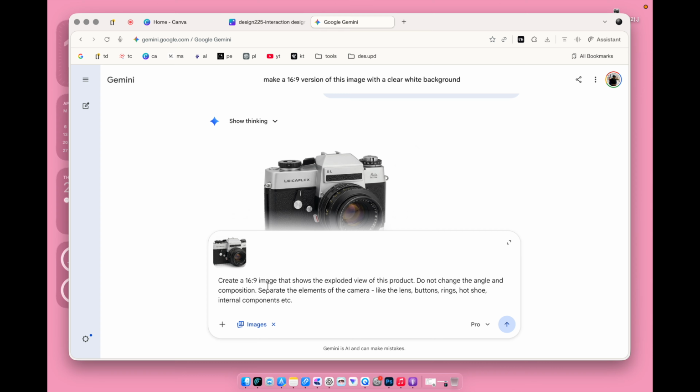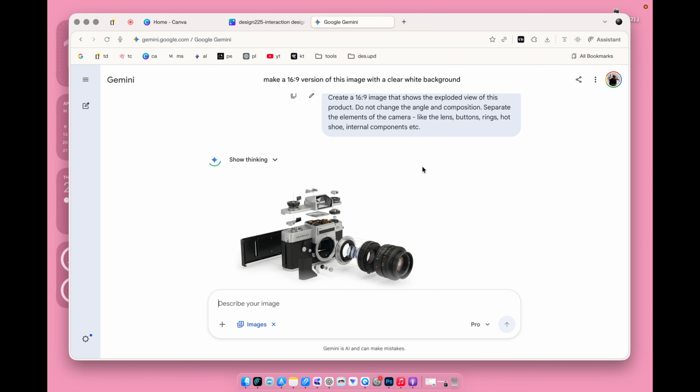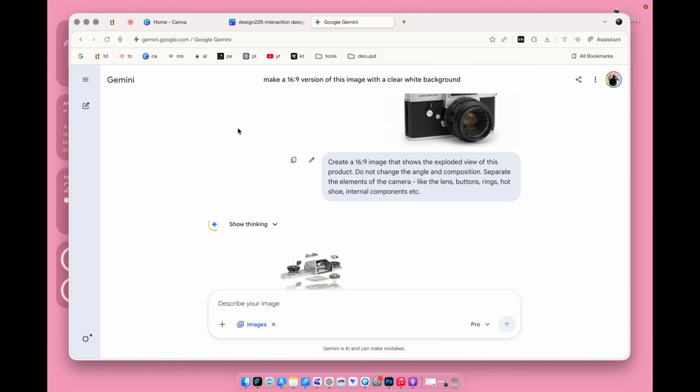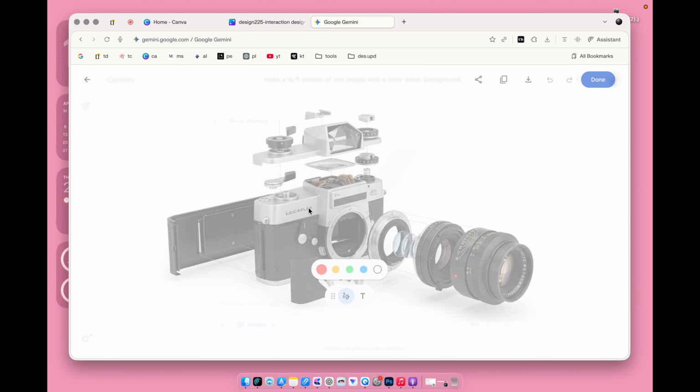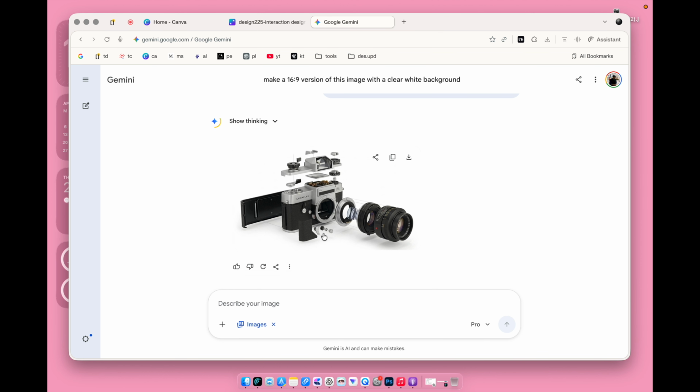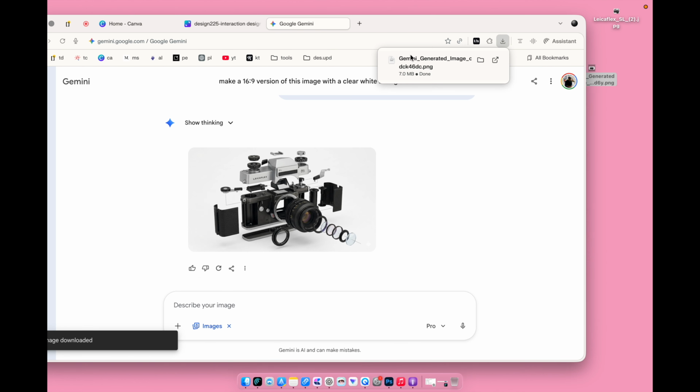Right? This is more than enough, right? Usually when you go to these tutorials and all that, you will see a messy prompt, so much of stuff and all those things. We don't need it. This is good enough, right? So let's try this. So we have it, right? We have a pretty decent image of this. So we have an exploded view of the camera. It's good, right? So what we need to do is, it's not complete yet, but I think we can go ahead and download this. Okay, it's done.